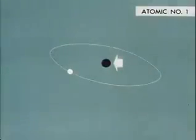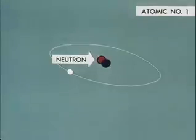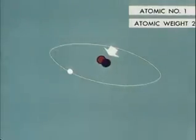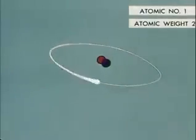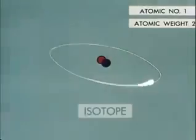In another form of hydrogen, there's a second particle in the nucleus. It carries no electrical charge, however. In the free natural state, the number of electrons and protons is the same, and the additional uncharged nuclear particle does not affect chemical behavior. We can view it as supercargo, dead weight, a passenger going along just for the ride. It is called a neutron. It gives this form of hydrogen an atomic weight of 2, the sum of the protons and neutrons in the nucleus. Different forms of the same element, with different weights but carrying the same electrical charges and having identical chemical behavior, are known as isotopes.